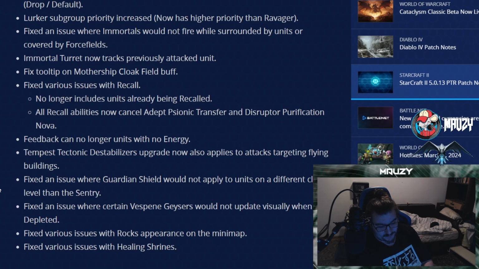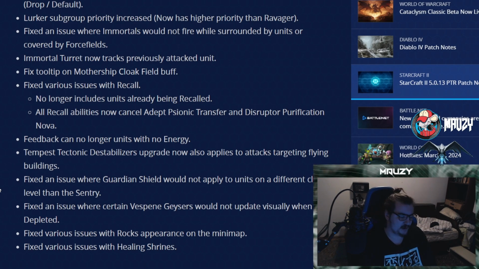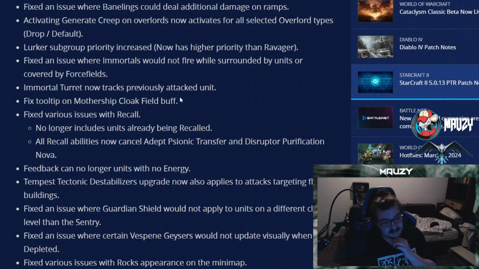Now, another quality of life update is the Vespene Geysers updating visually when depleted. I guess this is true for the super late game, where you need to squeeze out the last bit of gas. Basically, some models of the Vespene Geysers were not obvious if they were depleted in the fog of war, so that's something. Okay, rock appearances on the minimap, healing shrines. I think that's pretty much it, guys.